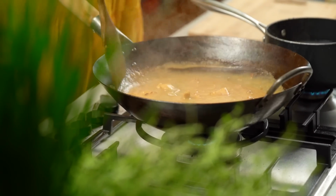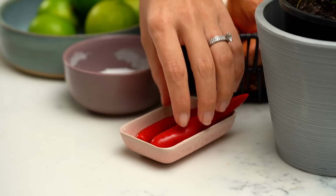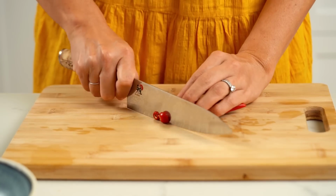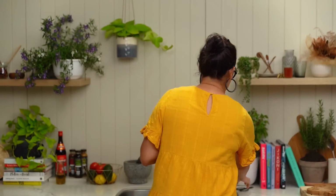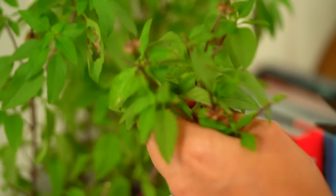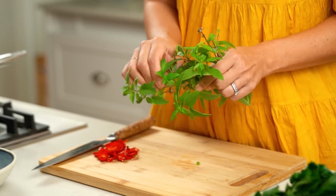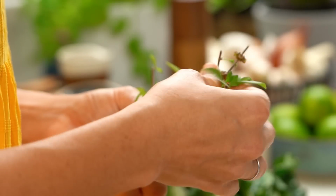Okay, so this is currently smelling really amazing. Everything's looking really lovely and creamy in there. I'm gonna go ahead and add in my final little bits. It's always about the final bits that make things extra special. I want some red chilies here. I'm gonna grab some Thai basil. Now, if you can't get Thai basil, you can always just use regular Italian basil or some coriander or some mint. You just want a little bit of freshness at the end.